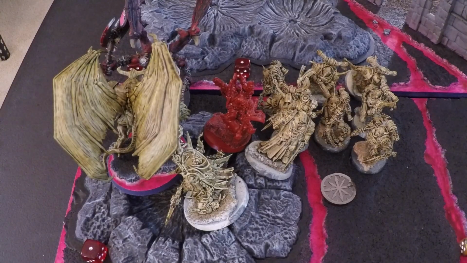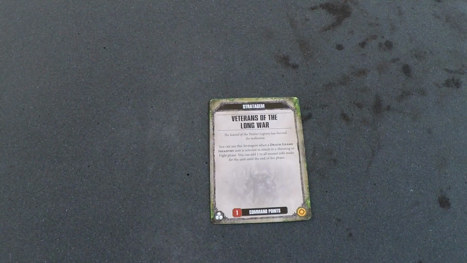And so now the Death Guard will select the Lord of Contagion to place all of his attacks onto Karn the Betrayer. And the Death Guard will use the stratagem Veterans of the Long War for 1 command point, bringing them from 3 down to 2. You can use this stratagem when a Death Guard infantry unit is selected to attack in a shooting or fight phase. You can add 1 to all wound rolls made for the unit until the end of the phase.